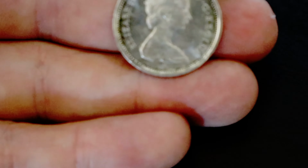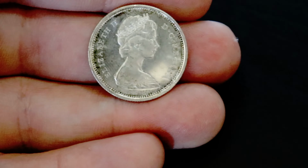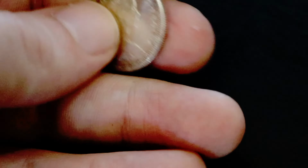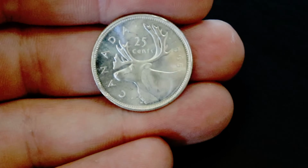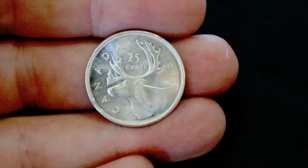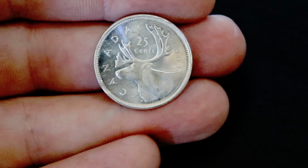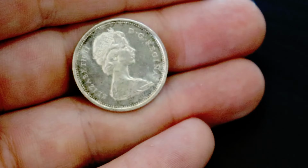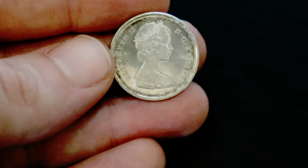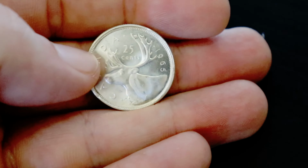So when I pulled it out, this is what I saw, and you can tell just by the shine of it and usually by the black tarnishing around the rims when you have a silver. And I thought it might be a 68, but when I turned it over, would you look at that, a 65. So we have 4 silvers in this hunt. So this is a record, an amazing record. I don't think I might ever break this, especially for quarters, but it looks like this one might have been cleaned, but it is in great shape regardless, and I will gladly add this to my collection.